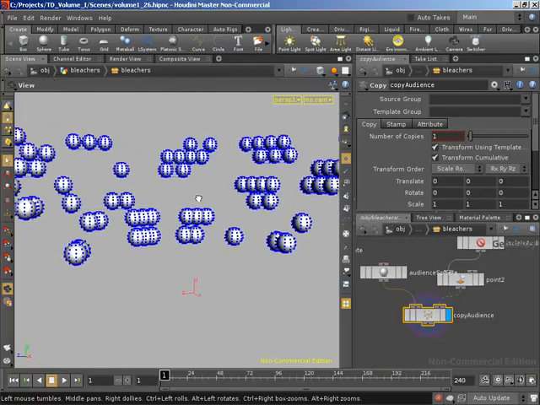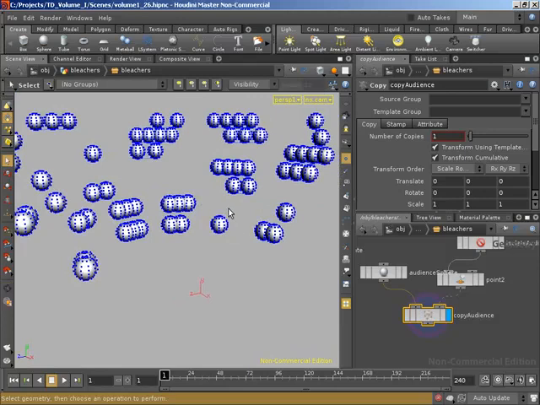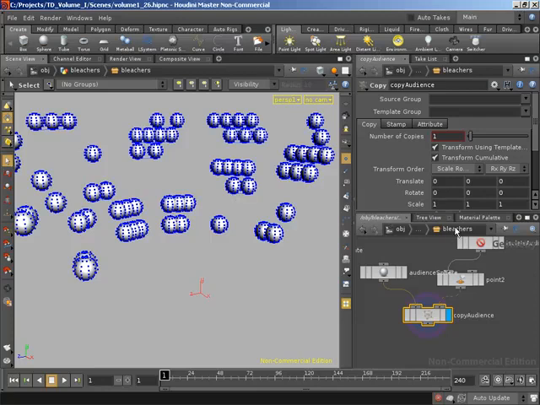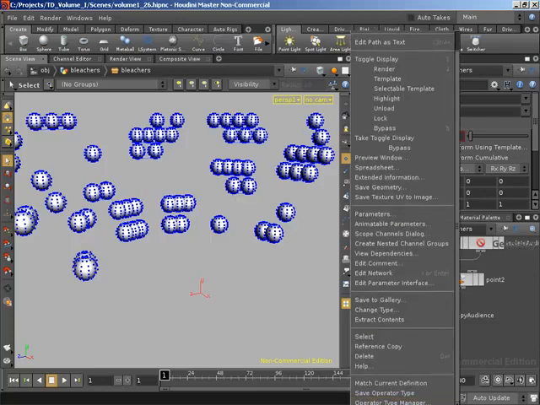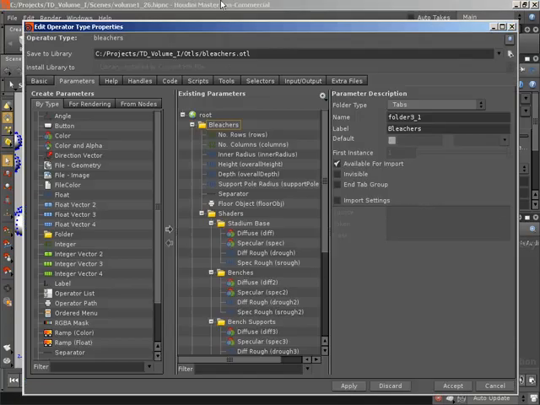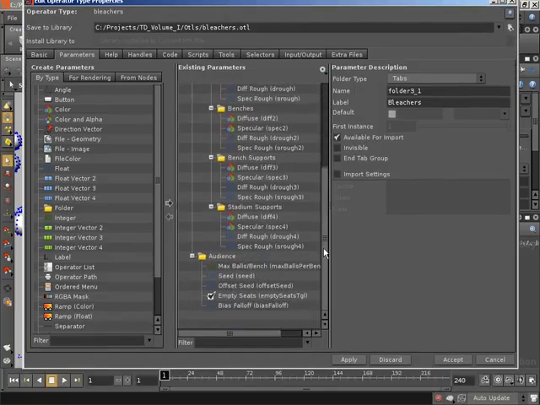So we've sorted out the orientation, but we still have the radius issue to control, and we want to randomize the radii between a minimum and a maximum. To do that, we're going to need to create some parameters for the artist to have some control of. So I'm going to right click on the bleachers, come down to type properties off the bottom of the window, and inside our audience folder, I'm going to create 2 float parameters, one for our minimum radius and one for our maximum radius.